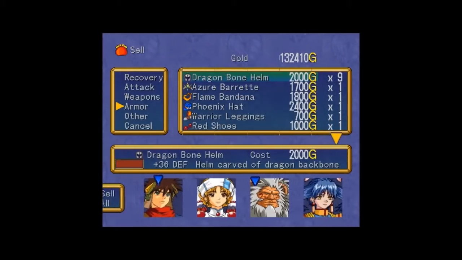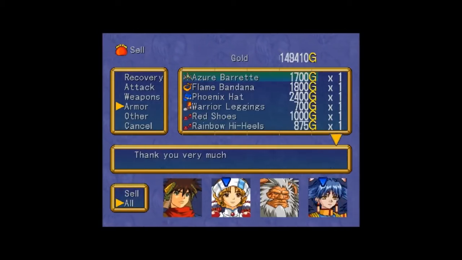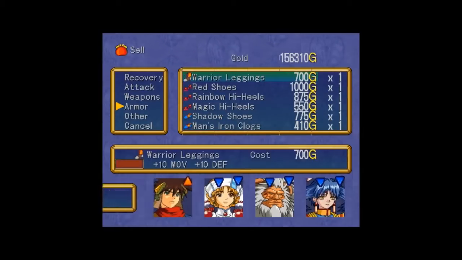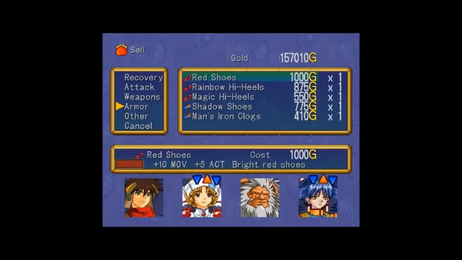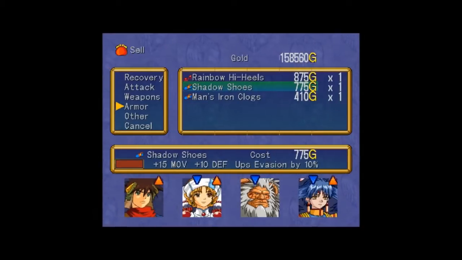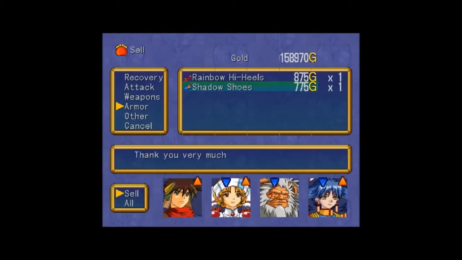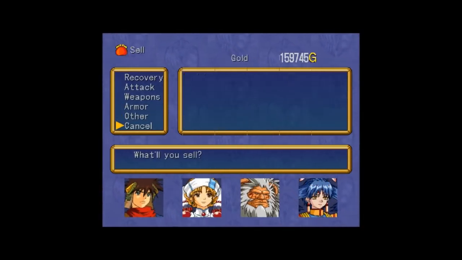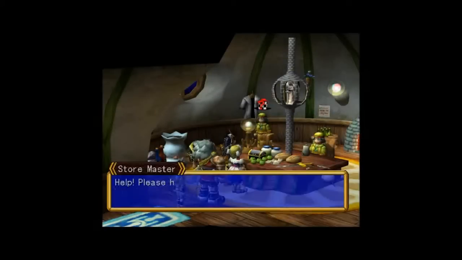Yeah, we've got way too much gear. Illusion Clothes, oh, we got a ton of those. Bam. Get rid of that. We'll keep the rainbow high heels. Let's get rid of the red shoes, the magic high heels, the man's iron clogs, and the shadow shoes. Woo! And that'll do. A lot of stuff we had to dump just now.